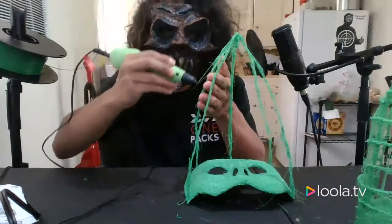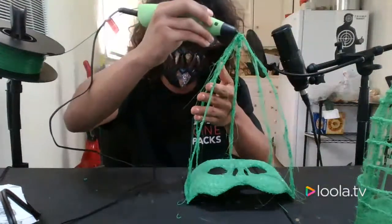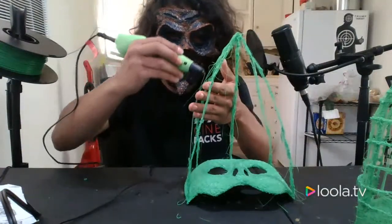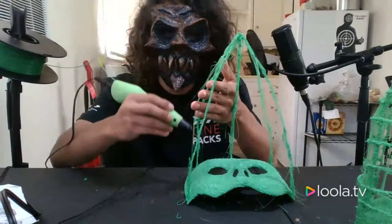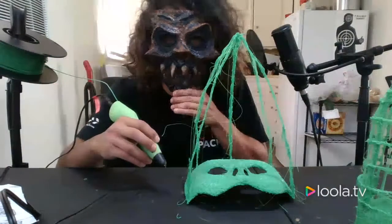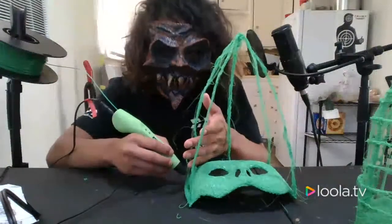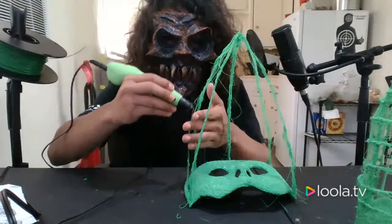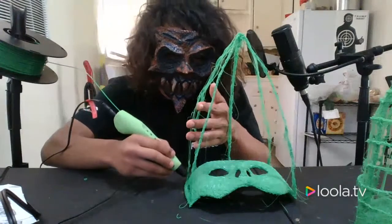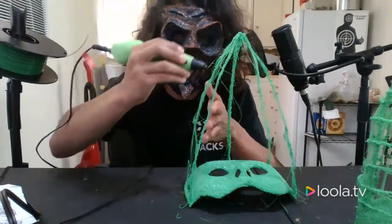Because I got a really cheap one, and I was basically trying to see how far you could push them. I definitely push everything I use to the limit. You see with this 3D pen, it's meant for tiny little projects in general. People would rather use a 3D printer. But I decided that I want to make gigantic projects with it. Anything I use gets used to its absolute limit, and my scooter is definitely one of those.